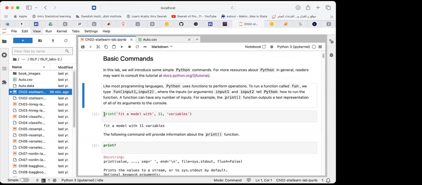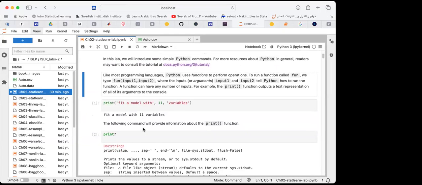One of the most used functions is the print function. You just give it the inputs, for example "fit a model with 11 variables," and then it gives you that. Or the first thing you will write, print hello world, and then it gives you that. Most of us don't go into the details of what the print function does in the background.